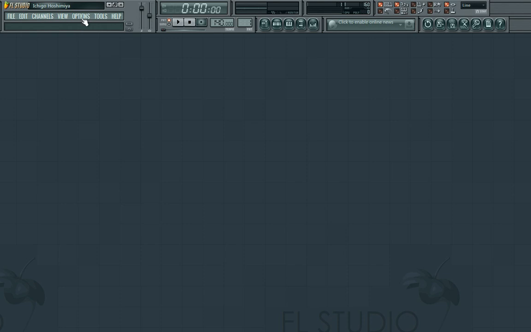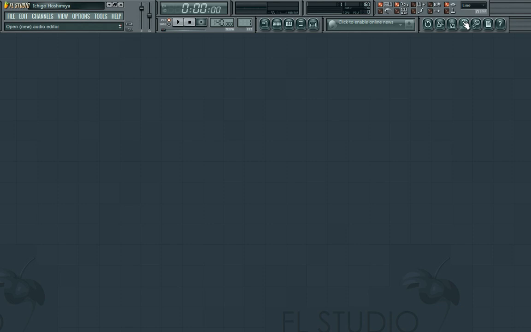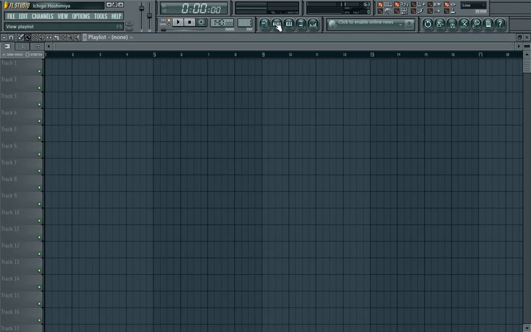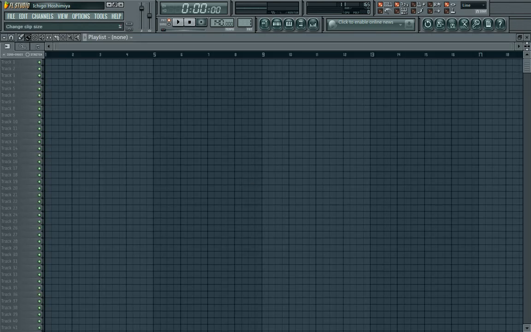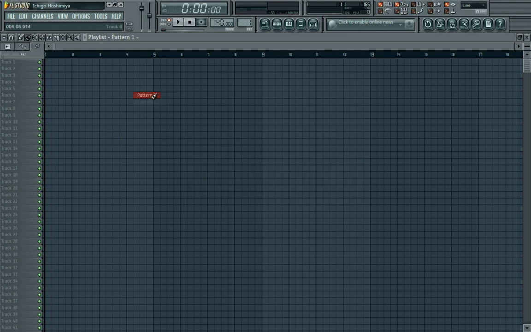Secondly, for those that are interested, I know some of you are old school and prefer the old interface. The old interface is the one where you have tracks like this, and then it separates into two, and you have the one with patterns, which shows you the different bars instead of this.